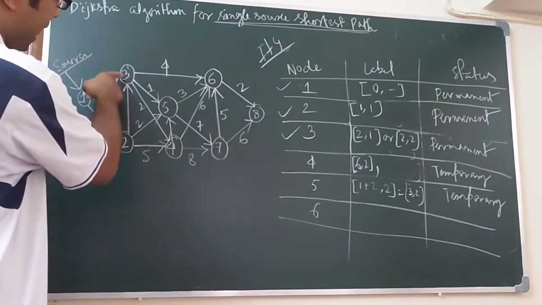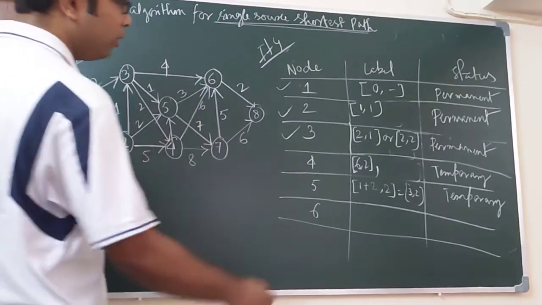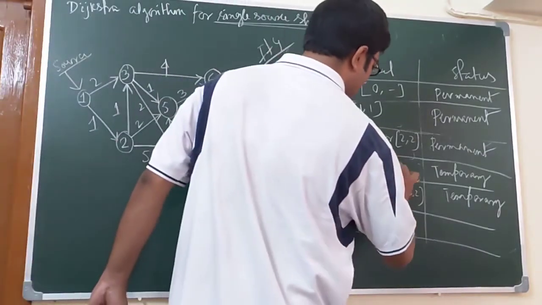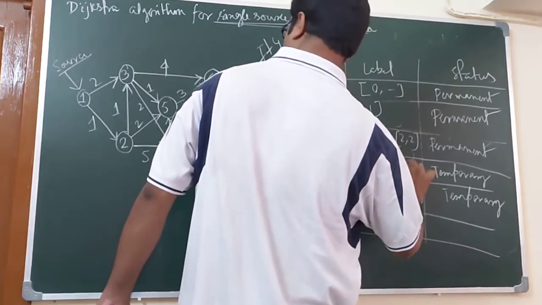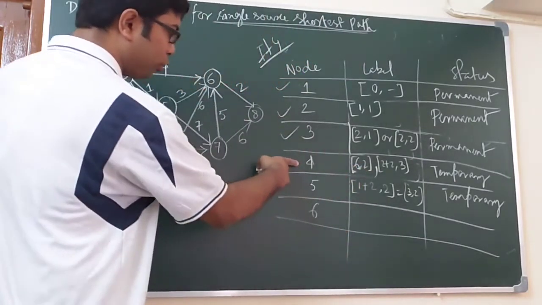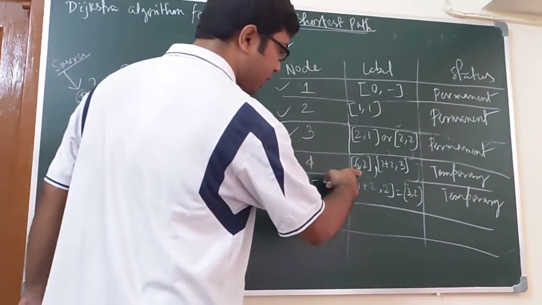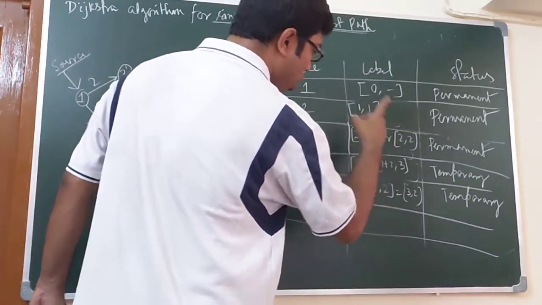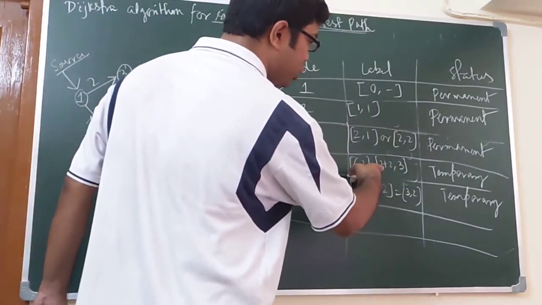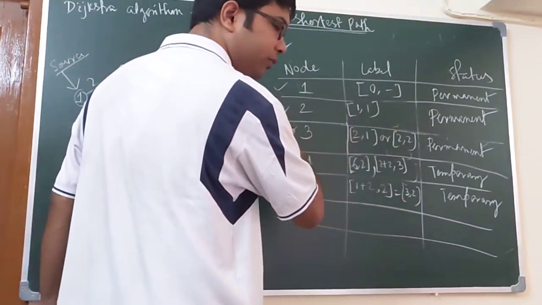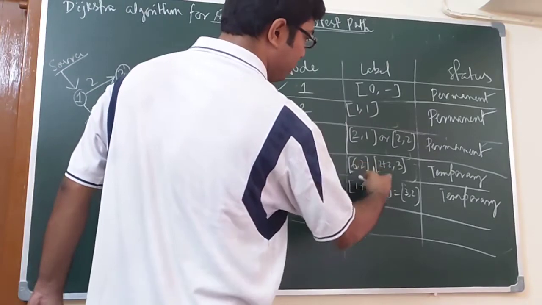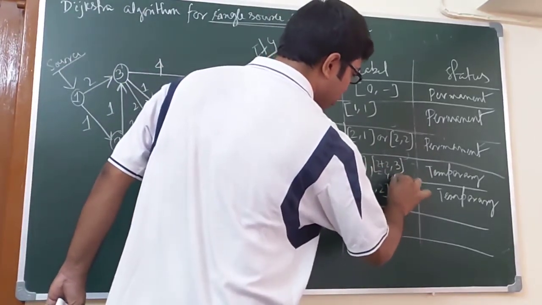Also this node 4 can be accessed via node 3 with the value 2 plus 2, 4. If we access this fourth node via the node 2, the cost will be 6 2. Or if we access this fourth node via third node, then the cost will be 2, our cost of third node, plus the distance 3 4. So 2 plus 2, that is 4 3.